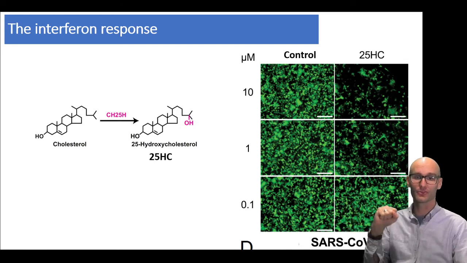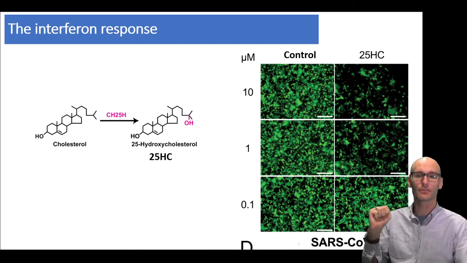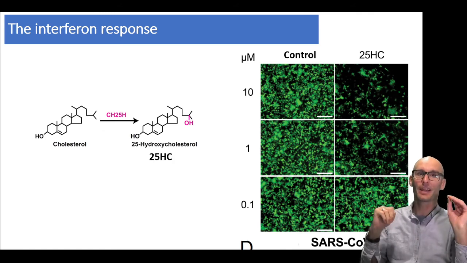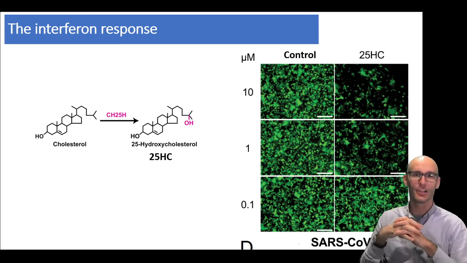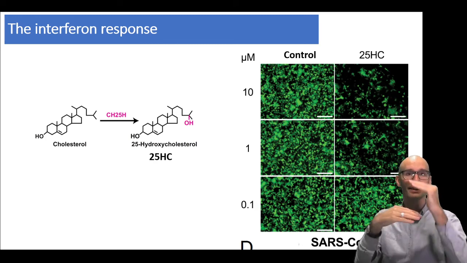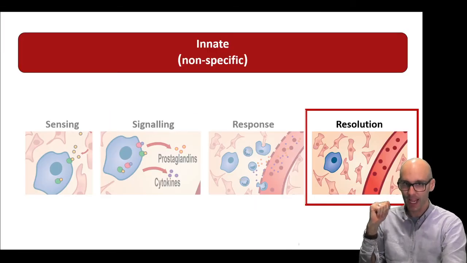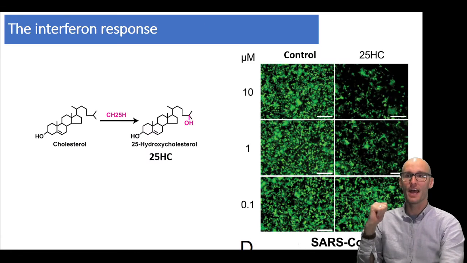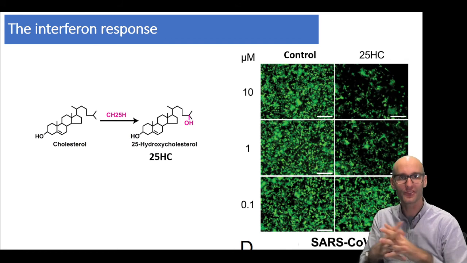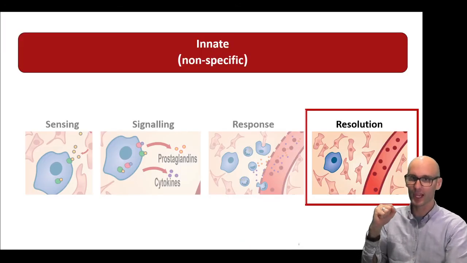These host cells will fluoresce when a virus gets inside, and you can see that these are less fluorescent than that, and that's because of the 25 hydroxycholesterol. So we can see with research that came out a few months ago that this 25 hydroxycholesterol is super important in stopping the viral particle fusing with the host membrane. And so that's just two examples of how the interferon response can inhibit the viral life cycle, and why interferons are so important in our viral responses.